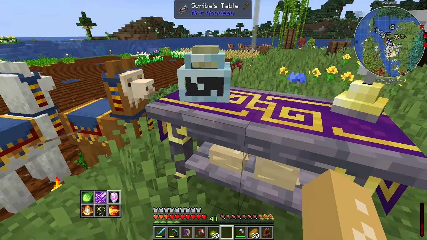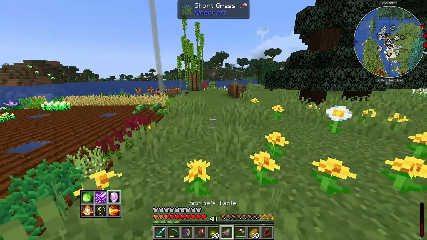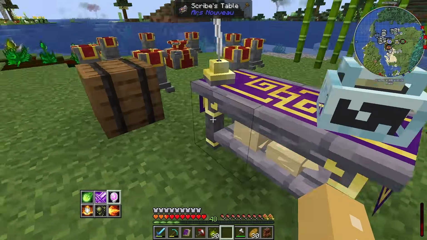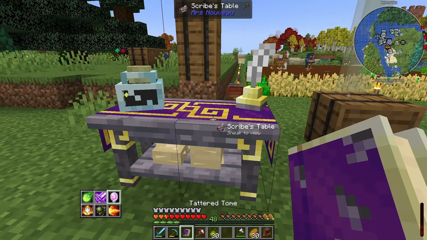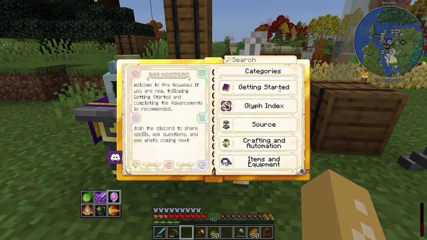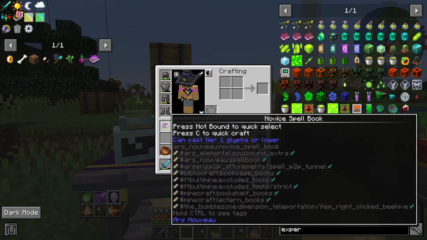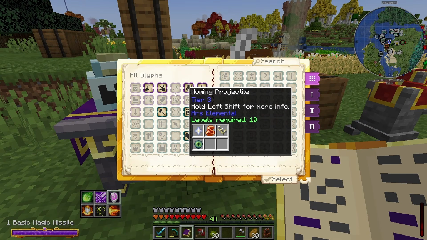Oh well. Anyways, scribe's table. Let's set this up over here instead, next to the other altar, because why not? Anyways, it looks like it places like that instead. How does this work? Oh, our tattered tome is there now. Oh, it actually gets placed on the table, which is kind of cool. Nope, I need that back. Nope, that's the wrong book. This book. Here we go. I just used all the wrong books first, I guess.